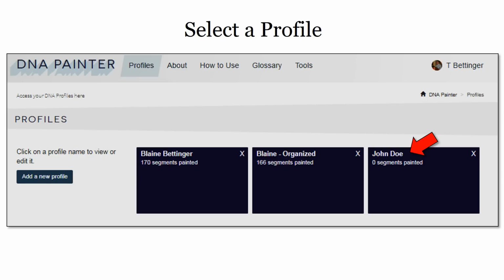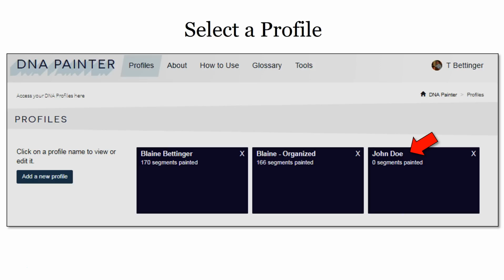So now if I want to paint segments for John Doe, I would note that if you're going to have multiple profiles here, give them distinct names so that you don't make a mistake down the road. Mistakes are easy to fix, but only if you detect them. If you make a mistake and you don't realize it, you can spend a lot of time with that mistake before you finally figure it out. So be sure that when you're working with these profiles, you have them well labeled with distinct and different names, so you always know which profile you're working with. And double check as you go along that you assign segments to the proper profile.